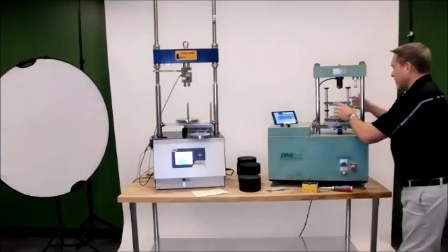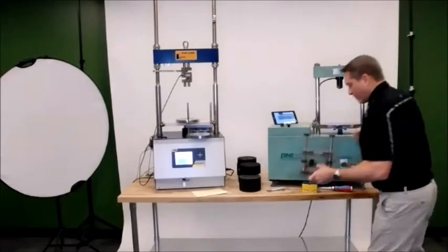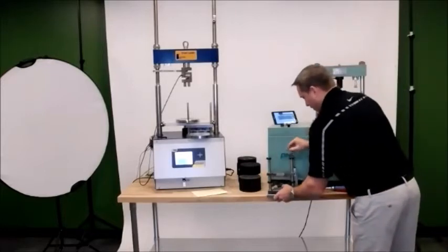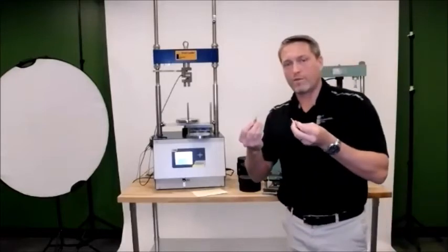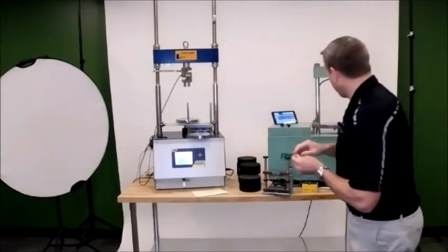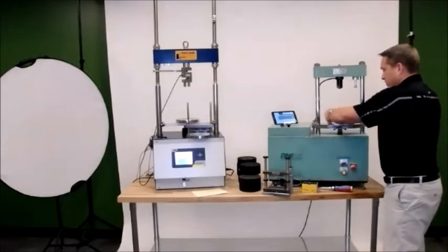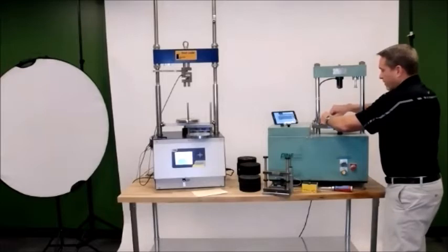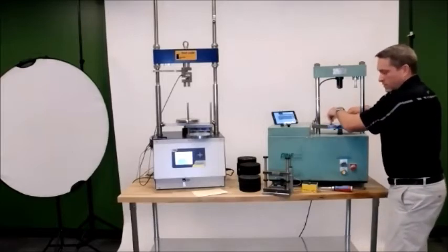So we've got the initial setup. We've got our jig. As I said before, the jig will come with 2 spacer screws. And for those of you familiar with the Pine press, there's 2 holes in the back of the bottom platen here that you would screw in. And what this will do is make sure that the jig is centered when you have it inside the machine.